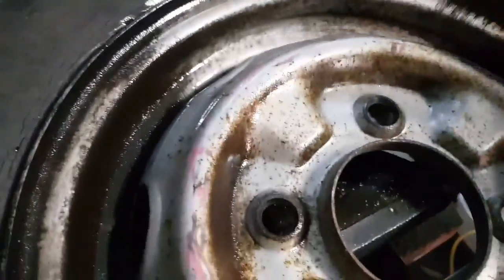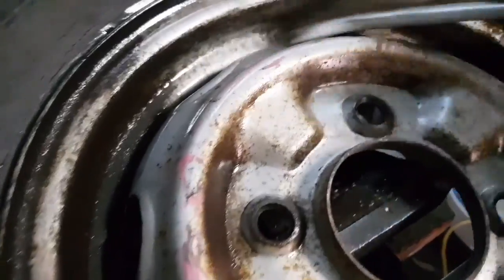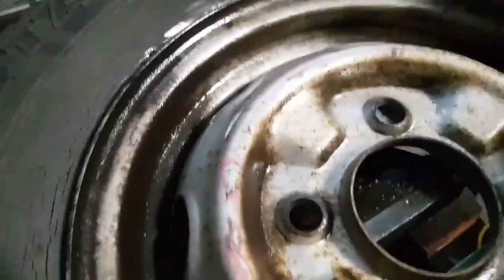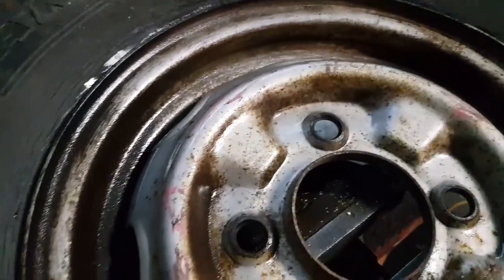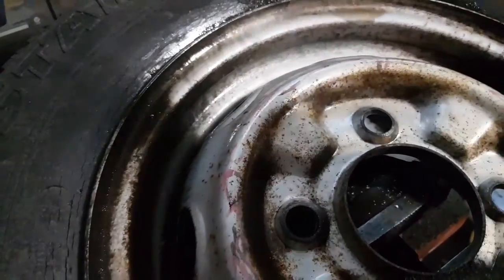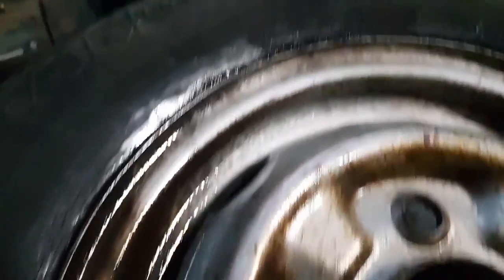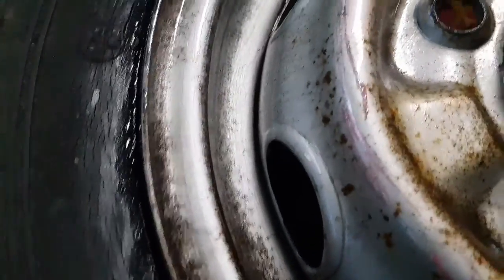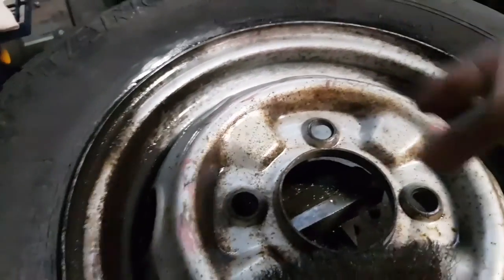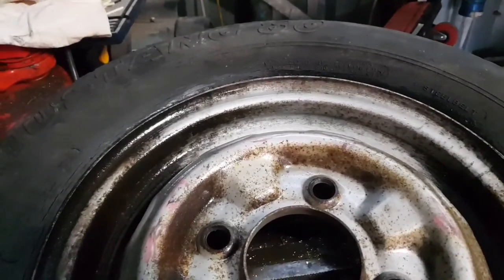Yeah, so get yourself some wire brushes and get into it like that, and just spend a bit of time buffing it as much as you can. Just go little by little, work around until you get most of the rubbish out of the way. And every so often, check your work to see if you've got progress. Check your progress by just giving it a bit of a spray like that, and see how it's going. Yeah, it's going good. I'm going to probably hit the pause again, and join me again in a few minutes. See how I've gone.